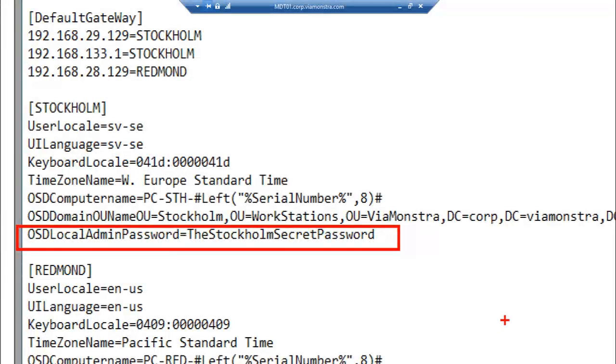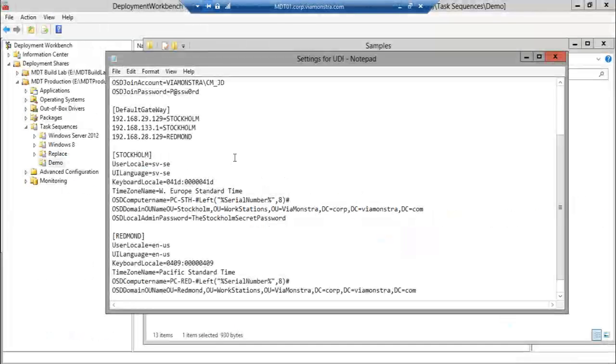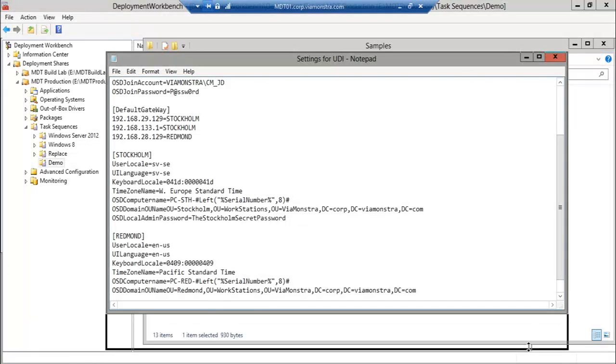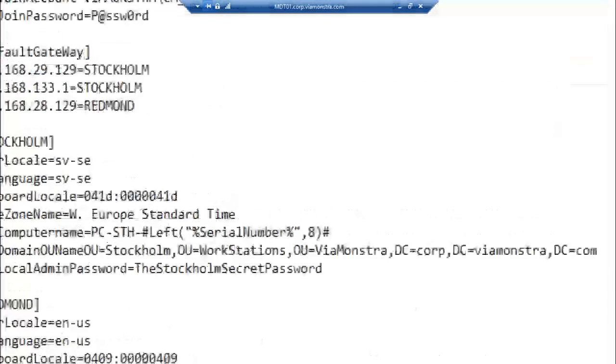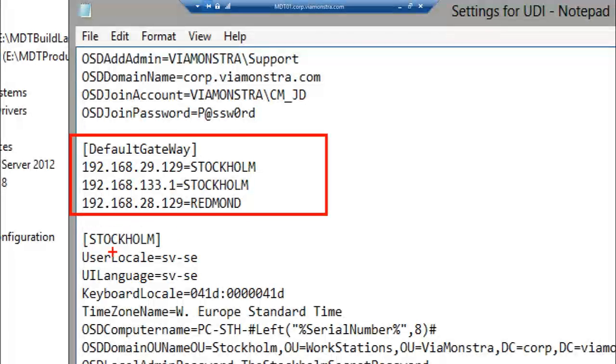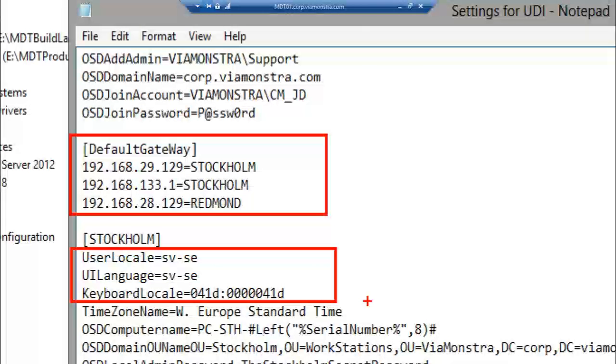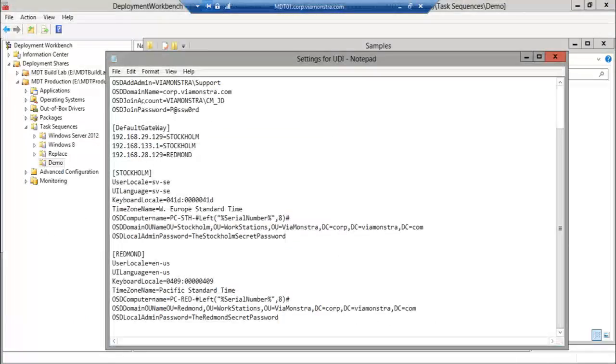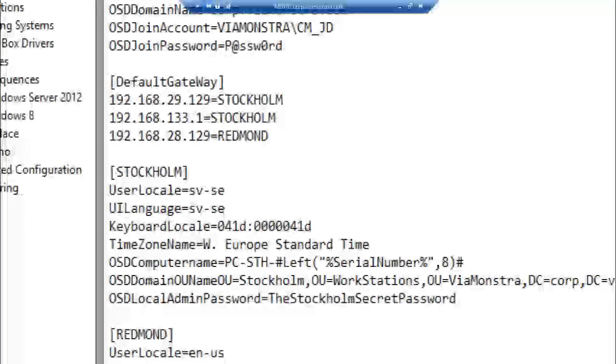We actually had a customer who spent almost 4 days writing scripts to deal with regional settings for Config Manager. So if you zoom in on the regional configuration again. You mean the advanced stuff, like here's the gateway, and here's where you put the user locale and keyboard locale? Yeah, and time zone. Which is more difficult? 4 lines of text or 4 days writing scripts? I would argue this is simpler.